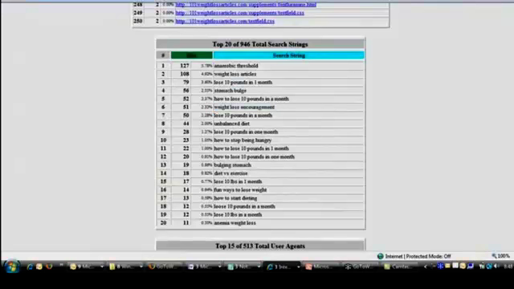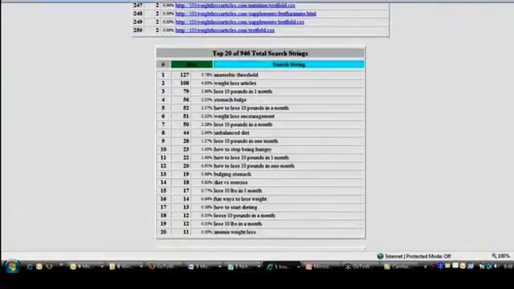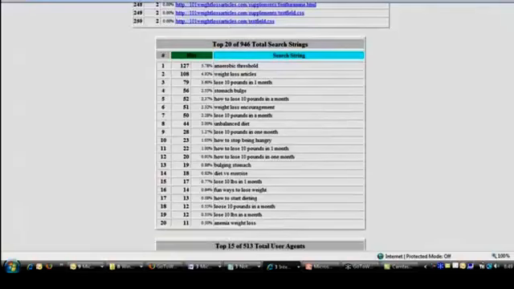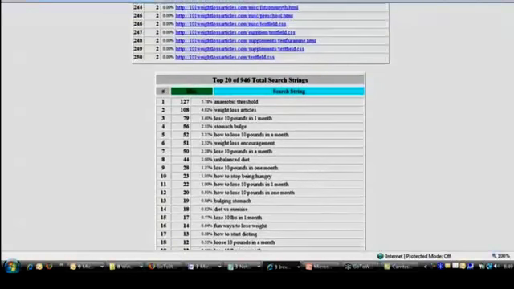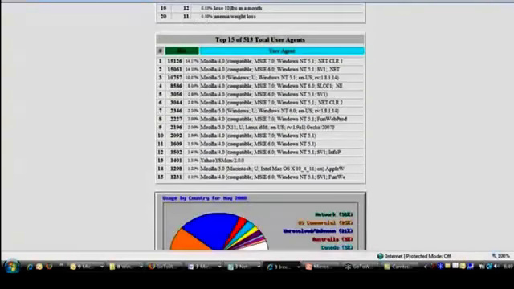So if I go back and type in these phrases and say, that's interesting, I'm getting a lot of traffic for this phrase, but my site's not ranked very well for it. Well, that means I would go back and create a page around that keyword phrase. I would do some marketing, video marketing, some Web 2.0 properties, all the stuff I'm going to teach you here, because that's going to give you a kickstart in the right direction, because there's actually traffic for these keyword phrases. And if you're not ranked well, just imagine what would happen once you're ranked well. So that's how you can use that tool.